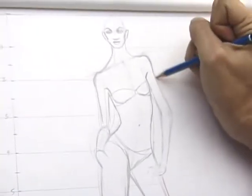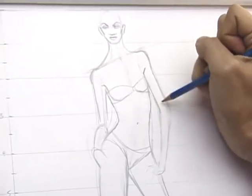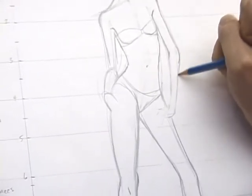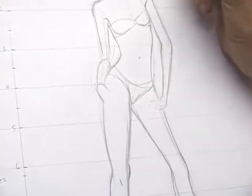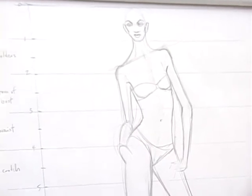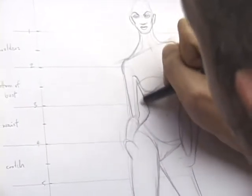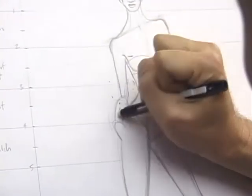For her arms, they are skinny, but the bicep is straight, the shoulder is round, the elbow is rounded, and the forearm is wider here at the top than at the wrist. So this is another taper. This is what's going to help your figure look a little more realistic. I'm going to take away some of these lines in here so you can see how her arm is shaping up with the foreshortening.